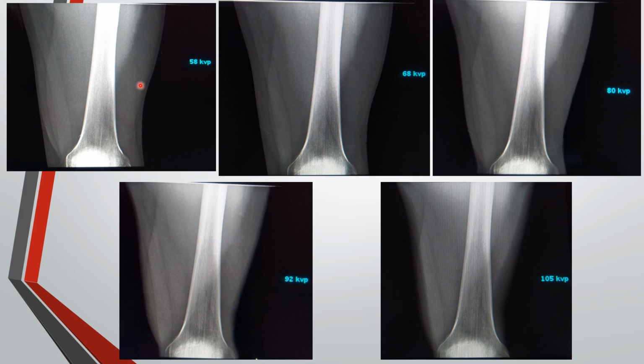So at a certain point in these lower ones, perhaps the penetration, especially with this 58 here, we can't see very much in the patella area or up in here, okay? And with the 80, which would be more of a typical setting, we can see some details through here. There is the proper level of contrast, I'll say.